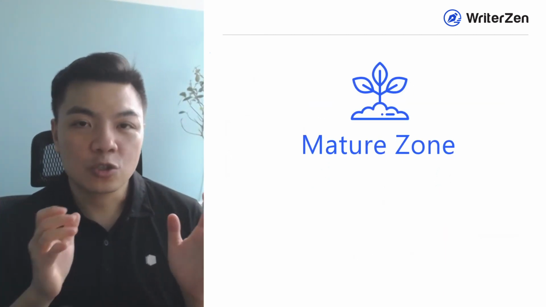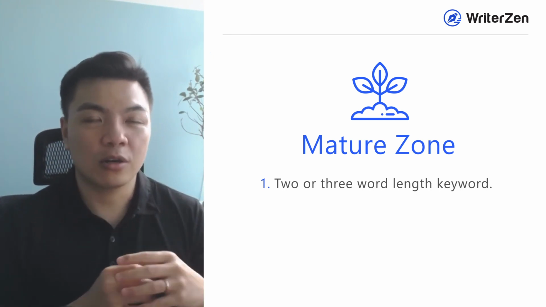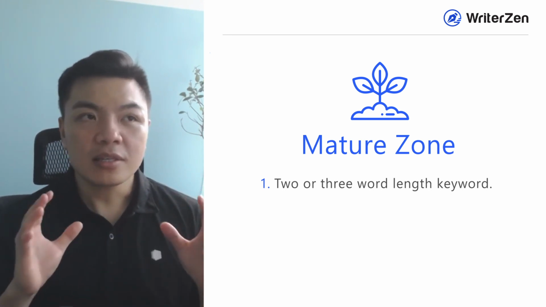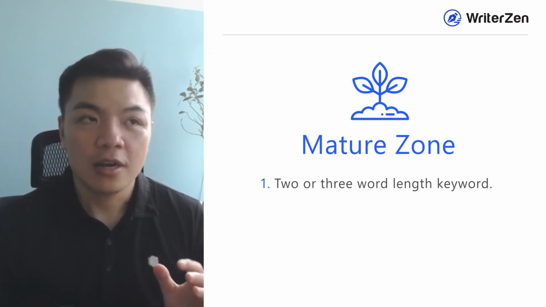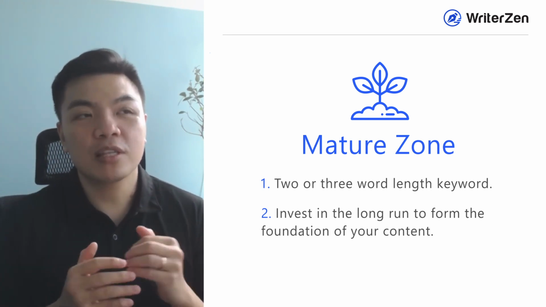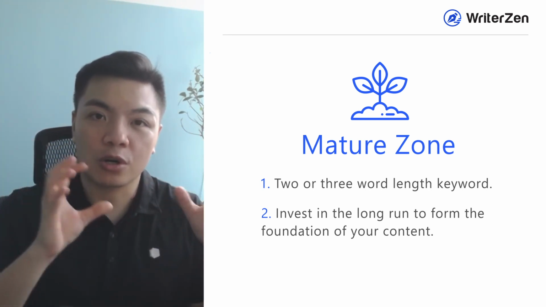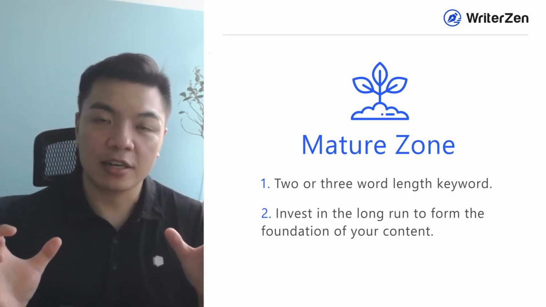These are typically 2 to 3 word keywords, so they are shorter keywords, and a lot of people try to target them. These are the keywords that are necessary to contain in your SEO campaign, but do not expect to get a return right away. This is the kind of keyword that you want to put in your content to show Google that you're confident with your knowledge and you know exactly what you're talking about.